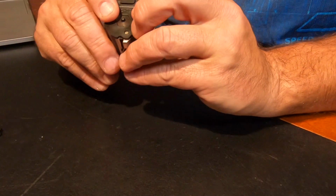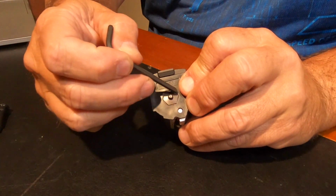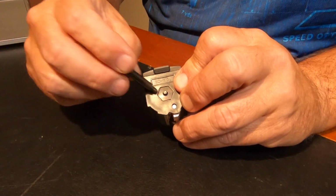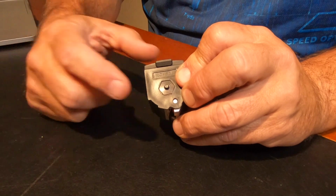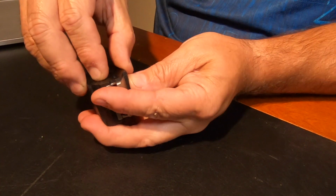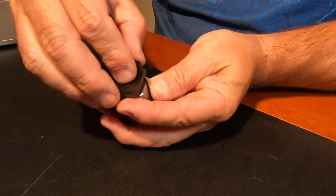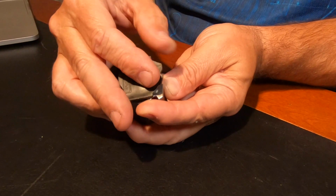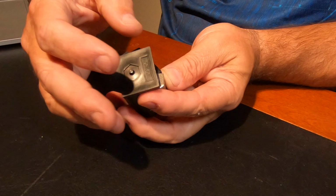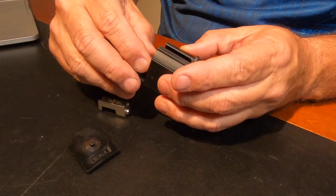I will show you before I take it apart that in the center here is the nut. That's the end cap nut the screw is threaded into, is that cap right there. That always gets wedged and it's not actually part of the housing. But we're going to take this apart first. I'm going to lift up on it gently, and then I'm going to let it untwine in my hands like this, controlling it and taking the tension out of the spring, which is what I just did, and it didn't go flying all over the place like in the last video.